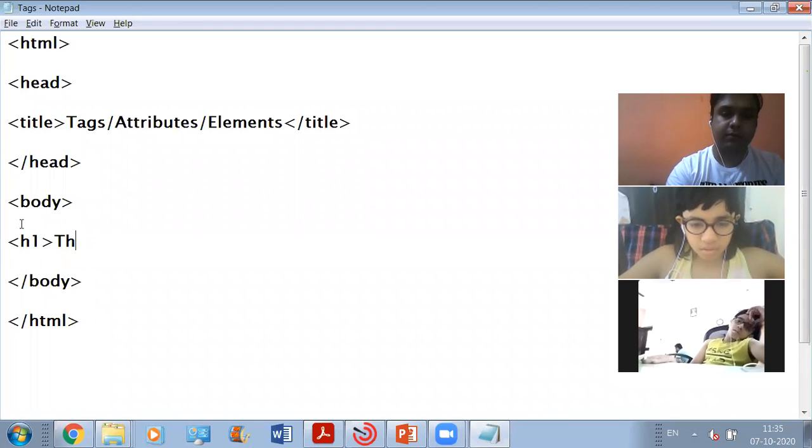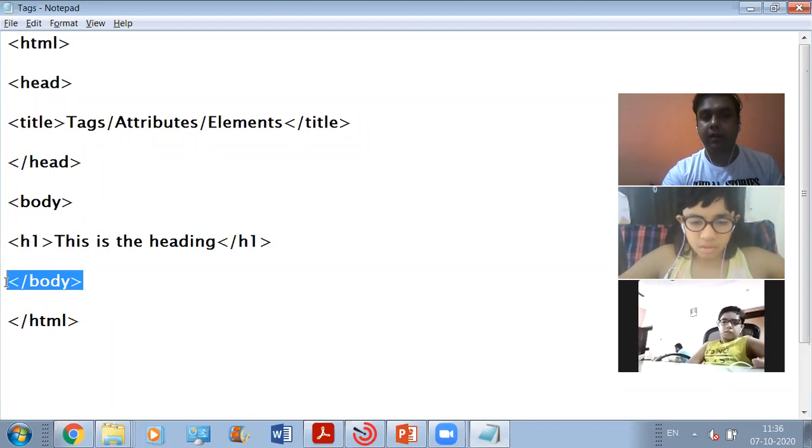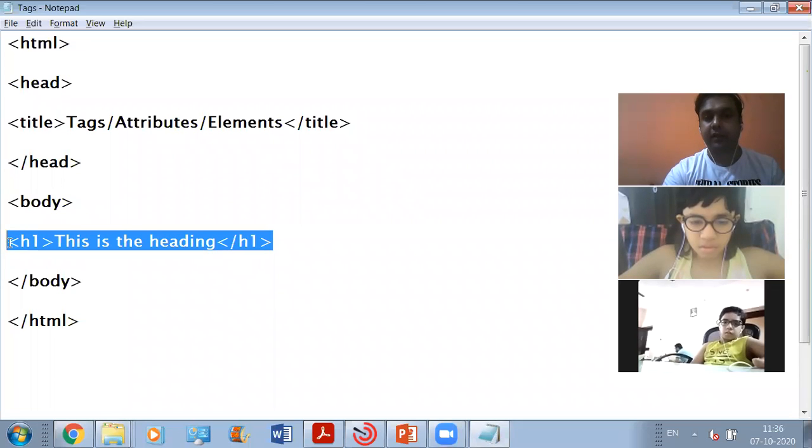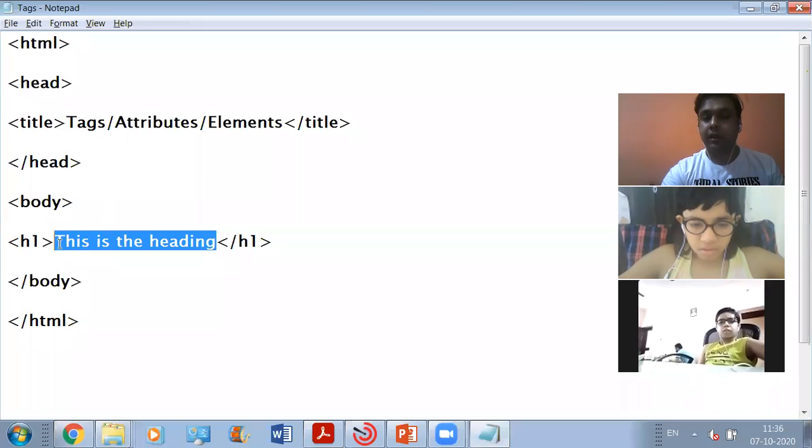Sir, is this tag also a container? So right now this body tag is working as a container tag for this complete thing we have defined over here. This head tag is also working as a container tag because inside this we have got a text.